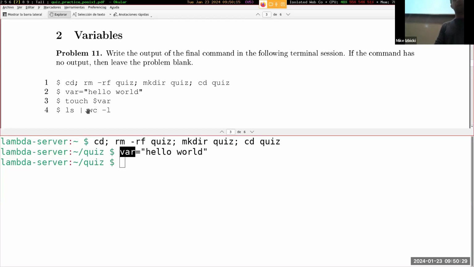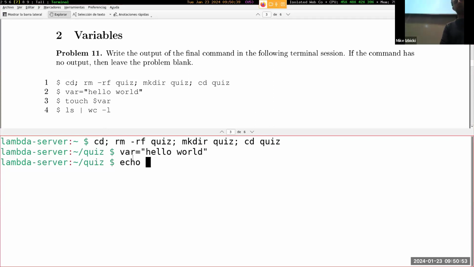Rather than running line 3 up here, I'm going to run an echo command, echo. Echo is a great debugging tool because it doesn't change what files are on your computer at all. And so it's a great debugging tool to inspect variables. And if you're ever confused about what's going on in the middle of a quiz problem, echo is the tool that you should turn to in order to see what's going on.